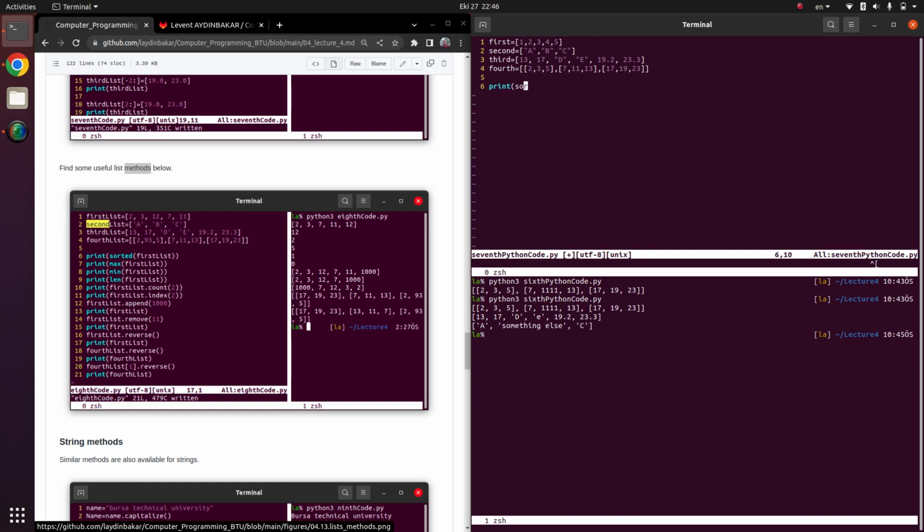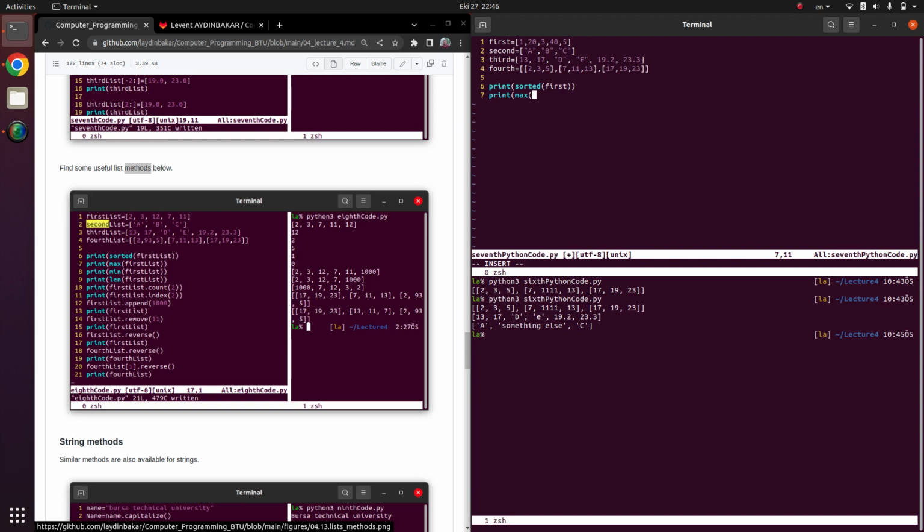It's already sorted actually, but let's change this to 20, let's change this to 30, 40, and then we can sort now. Sorted first, and let's make all the examples shown here.